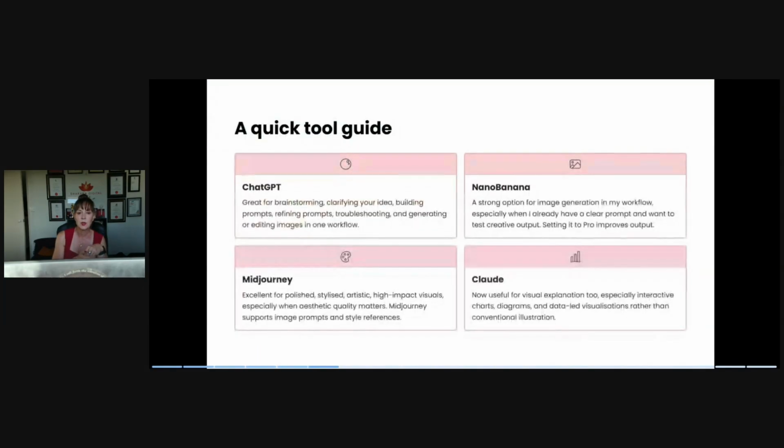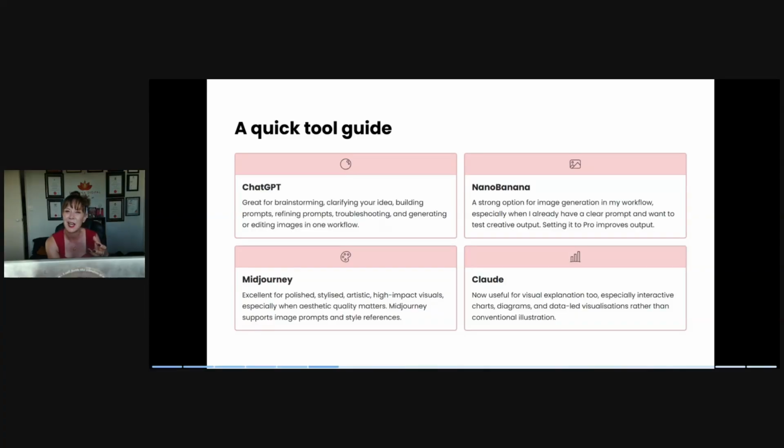In terms of the tools, we're going to explore these 4 today. As I said, these are my favorite tools. They don't have to be your favorite tools, so if you want to share your favorite tools in the chat, please do. These are the tools that I use the most. ChatGPT is really good for brainstorming and coming up with your prompts, but even now its image generation is really top notch. It's added that in.